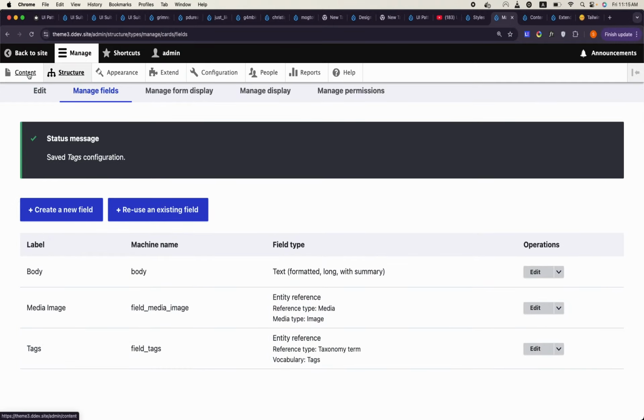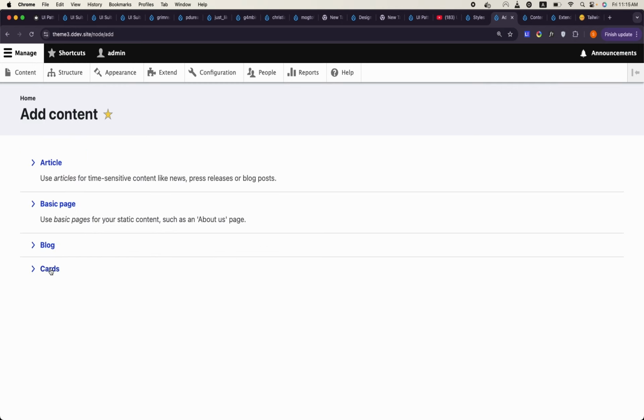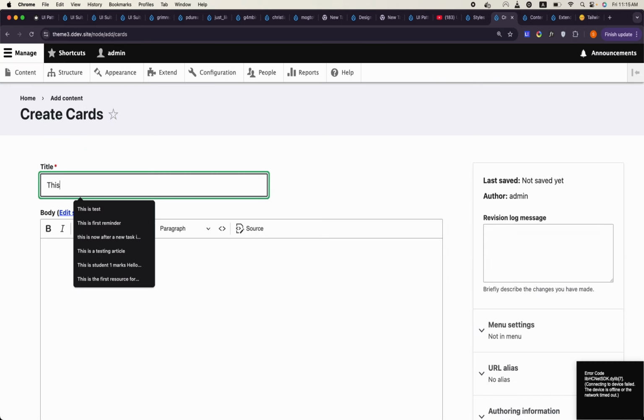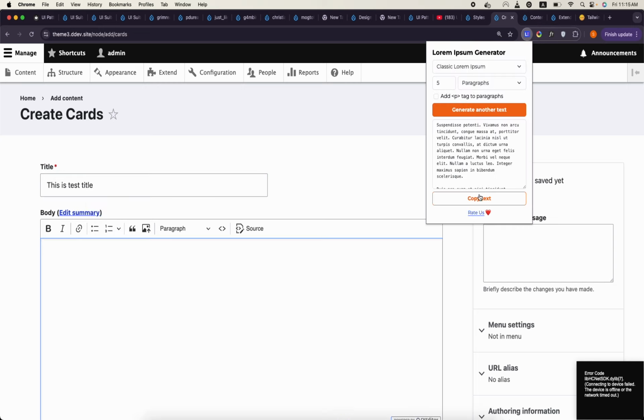So let us create a content of type cards. This is test title and maybe some dummy.